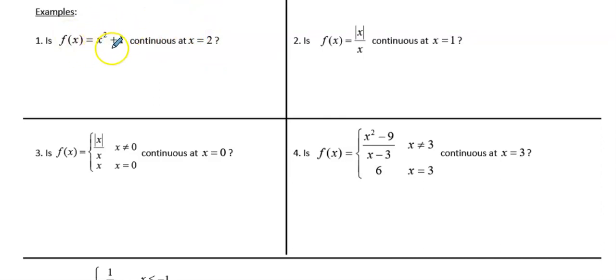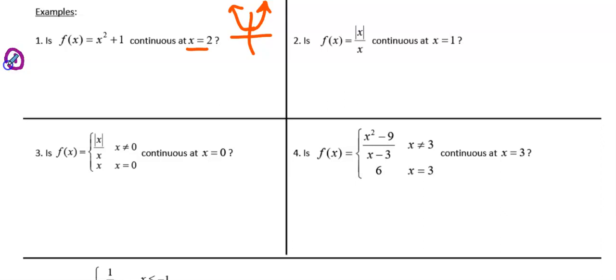Now, you all know that this is a polynomial. The graph of this is a polynomial of x squared, and we've moved it up 1. So based on what I just said, you know that I can trace this thing from negative infinity to positive infinity and not have to pick up my pencil. So we want to know at x equals 2. Well, we already know the answer is yes. This could be any number, and the answer would be yes. But we want to show you how to write it in calculus. You want to prove that it's continuous.